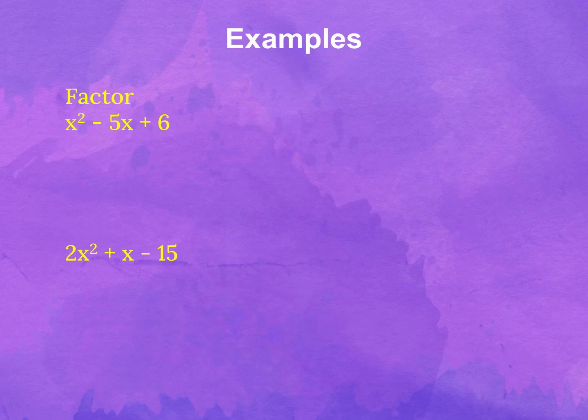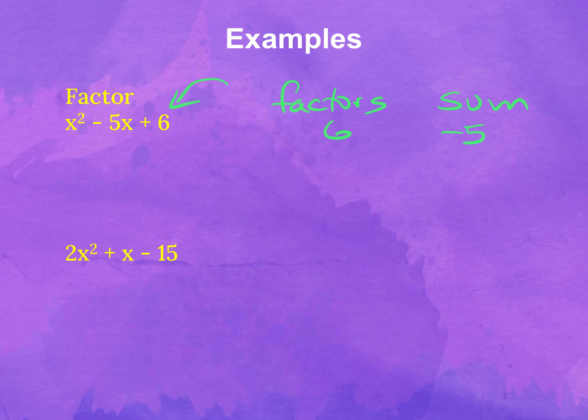Now that we've seen the steps to follow, all we're going to do is examples. When you're doing a factoring question like this, they're not going to say, look for a GCF, it's got a GCF, pull it out. It's just going to say factor completely. This is where you need to review all the steps and think, okay, let me look at these 3 numbers. Can I divide them all by the same number? No, I cannot. So this was the nice, easy trinomial that we covered on day 1. All we're doing here is looking for the factors of this C term, so 2 numbers, the factors of 6, that will sum to the middle.